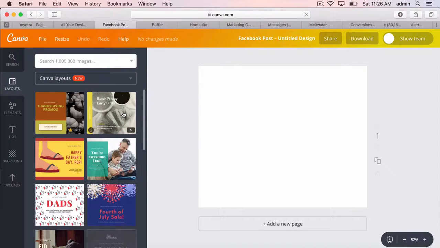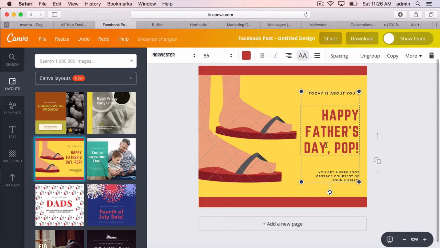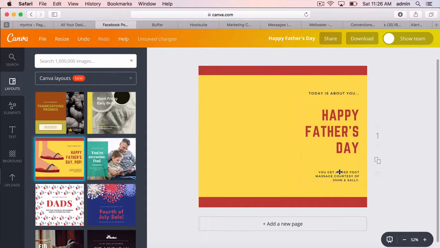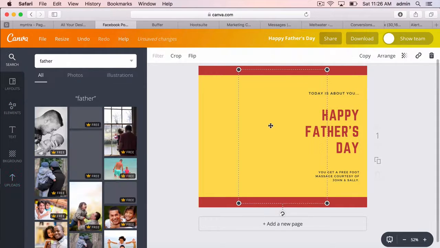Then I will use one of these templates for Facebook posts. Maybe it's Father's Day and I would like to tell all fathers Happy Father's Day or something. And maybe I will change the image to something else which I get from Shutterstock, or I pick up an image from here itself.